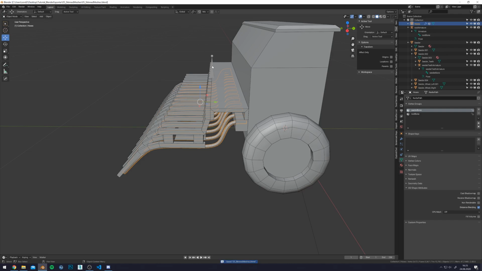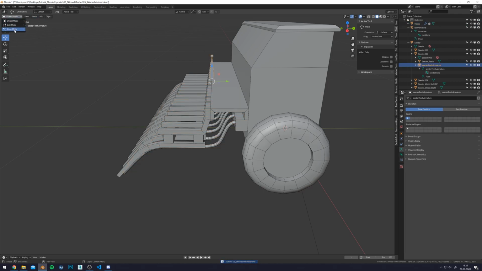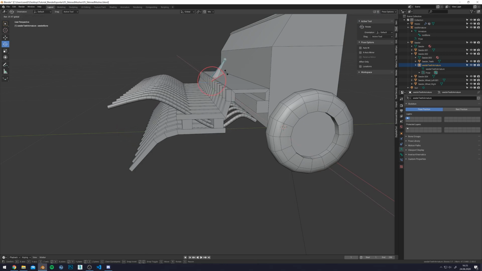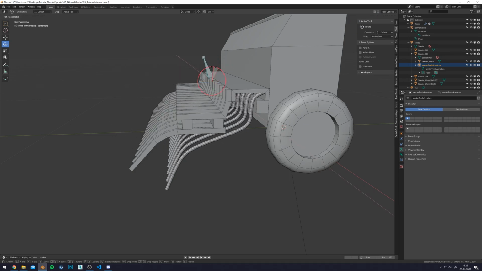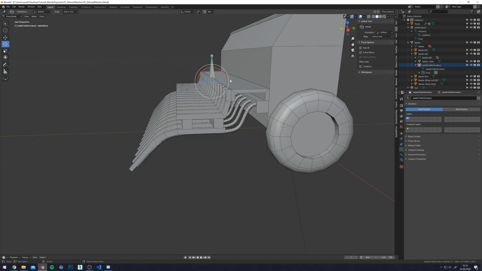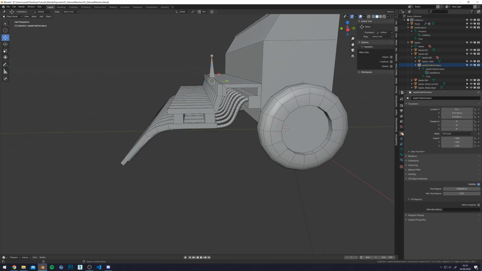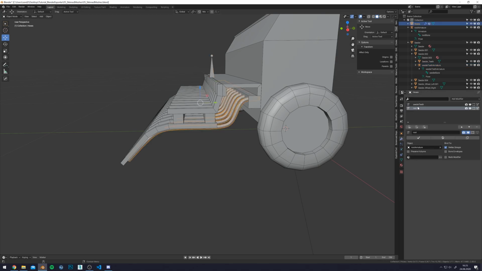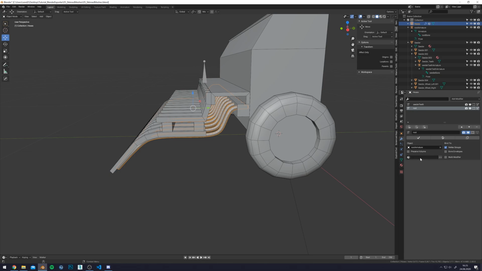We can actually test this now in Blender, so I will select this bone right here, go into pose mode, and I will just rotate it slightly. And we'll see that it didn't work. So let's check out why this did not work. So first of all, I will go into my modifiers, and you can see here that I did not select the bones correctly. The vertex groups, not the bones. This is the vertex group.